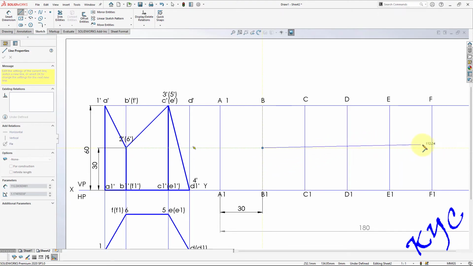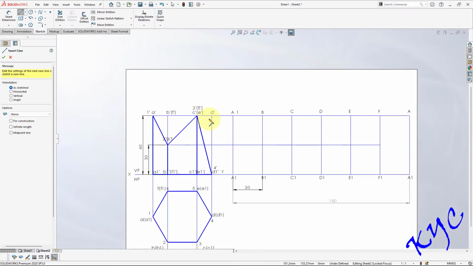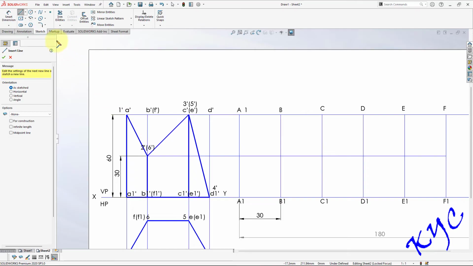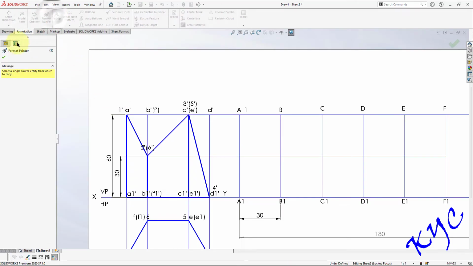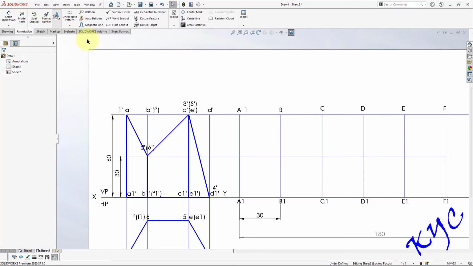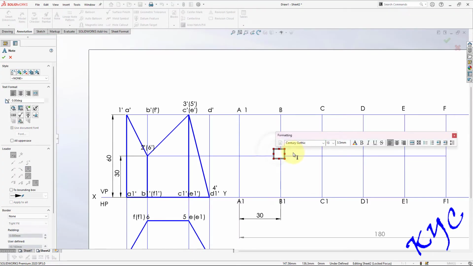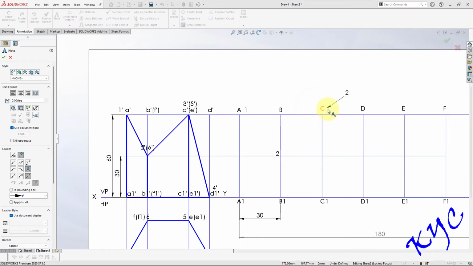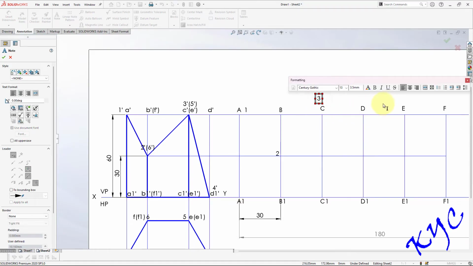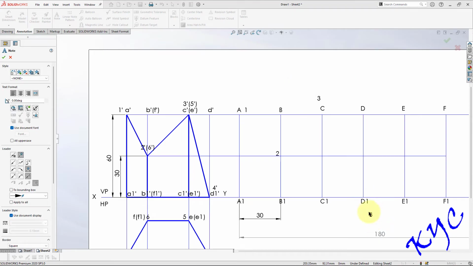Now let me produce it onto this projector. So 2 onto it will exactly coincide with the midpoint, 30. The same point holds good for F1, so produce it to F1 also. Similarly, what about the third point? This point is 2 now. 2 is over. Yes, this is 2.